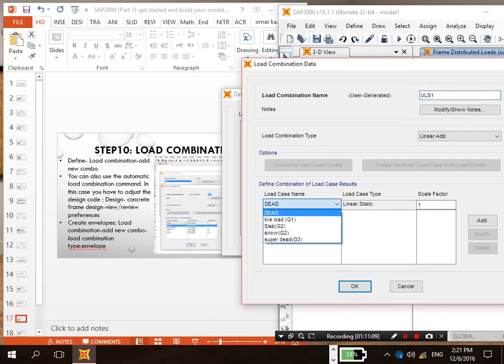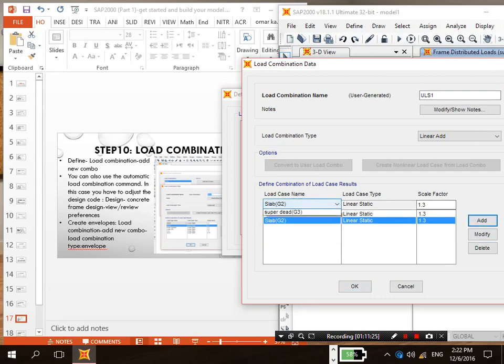So it is dead load multiplied by 1.3, add, then slab load also by 1.3, superimposed by 1.5, because we consider that as live as well.